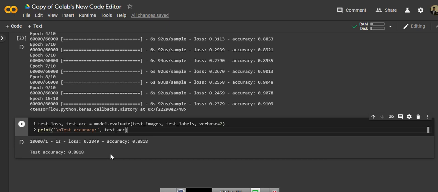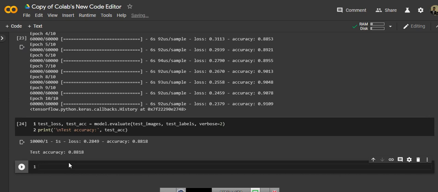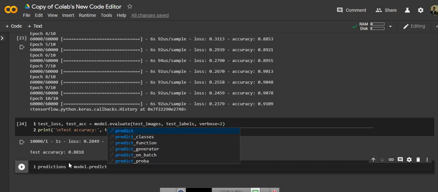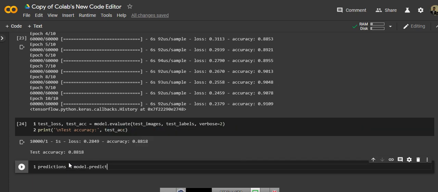And last, let's make predictions with the model that we have trained. We can use it to make predictions about some images. So let's make some predictions. In order to do prediction, let me put predictions equals to model.predict, and we are going to predict our test_images.